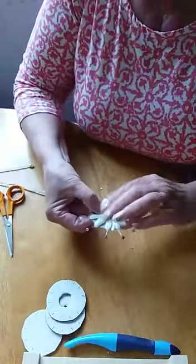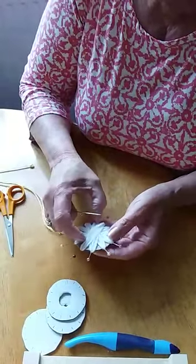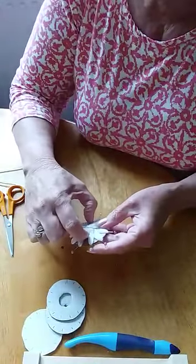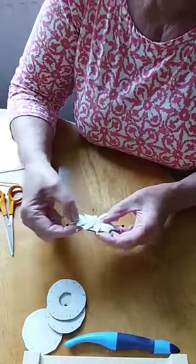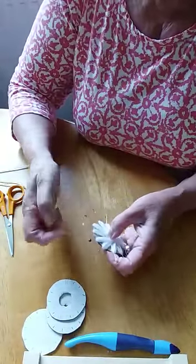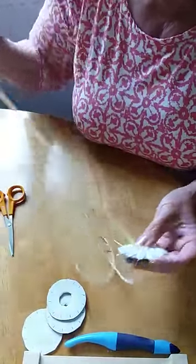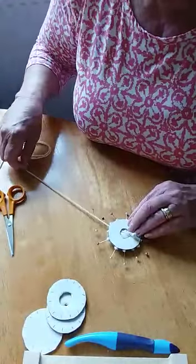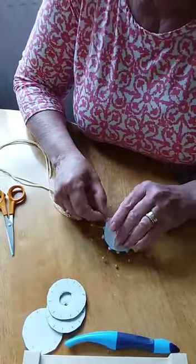Now, with the colour that you want to use for the centre of your flower, we're going to make a stitch opposite each other between the petals, which will drag it in tight together. So that's why we cut the hole plenty big. So I've come up between 2 petals and I've put a rather large knot in the wool. I need that in a minute.